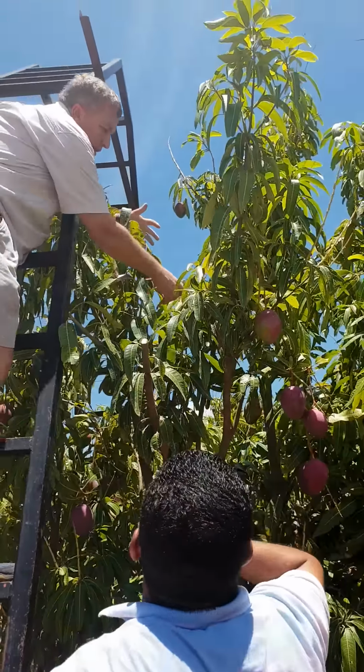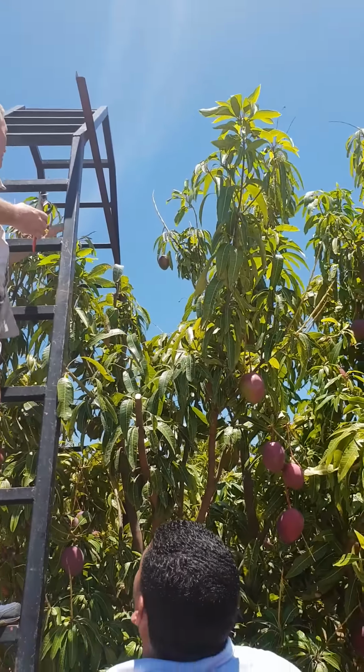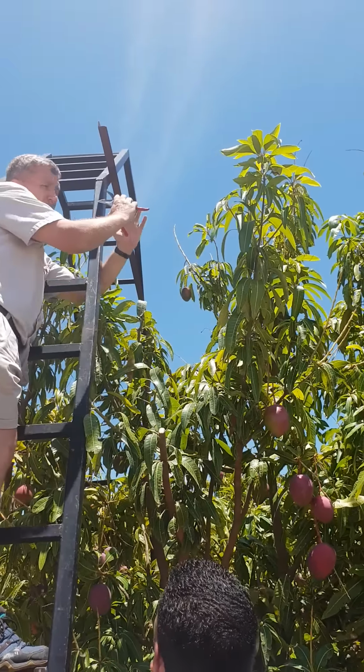So you stand here, you can make selective cuts. This machine is for size control only and helps with the top panicles. But the idea is when you finish all the trees they look the same.